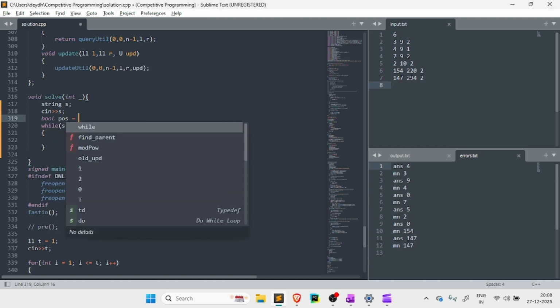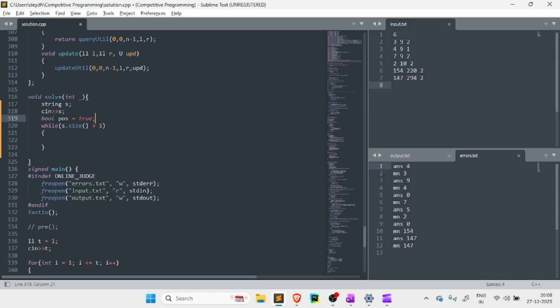If we find any index with an adjacent y and n, then we'll change this flag to true. We are going to do this each time.